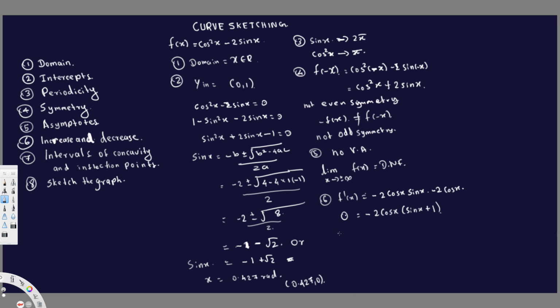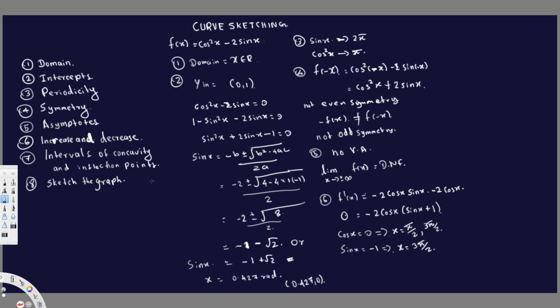Therefore we know that cos x is equal to 0. Cos x equal to 0 means x values are going to be, cos x is 0 when x is equal to pi by 2. Also at 3 pi by 2, cos is 0. So we can take those two values, pi by 2 and 3 pi by 2. And then if I solve for the other factor, sin x comes out to be equal to negative 1. At pi by 2 sin x is positive, but at 3 pi by 2 sin x is negative 1. So we can get that point. It's going to be 3 pi by 2.